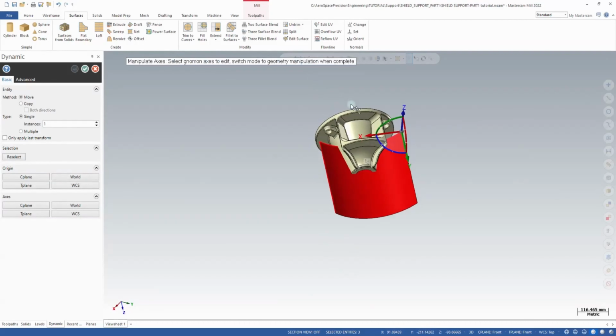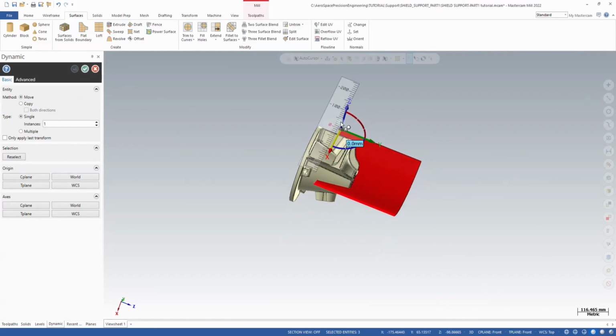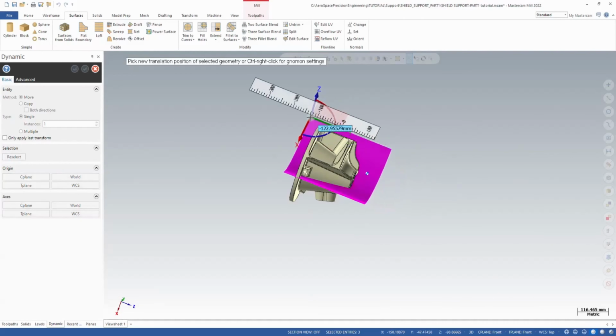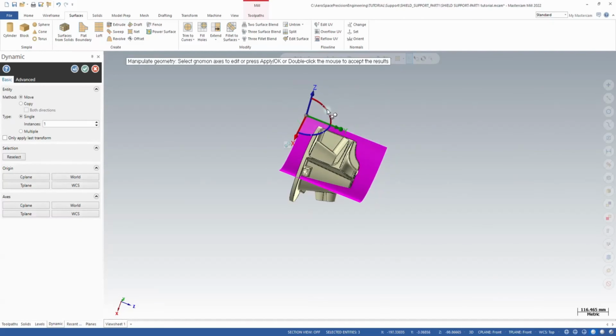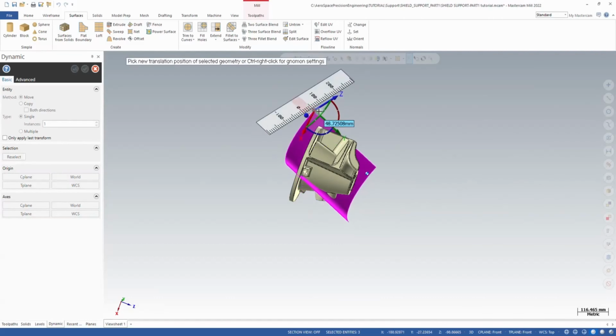Now I transform it to the right position. Go to the dynamic transform, then click the surface, and it will be dragged to the 3D model.